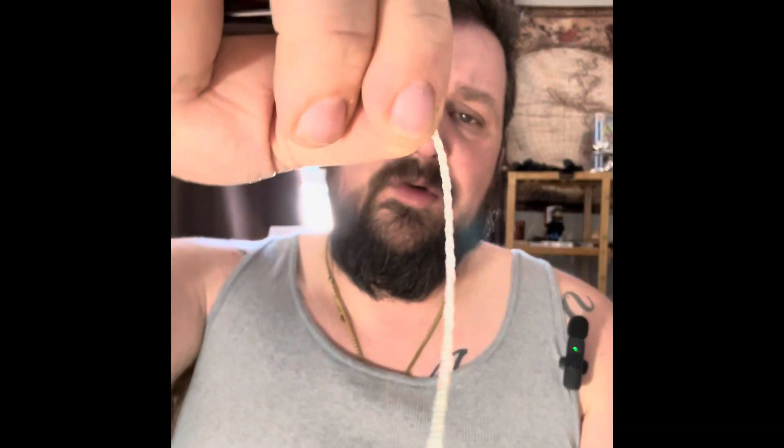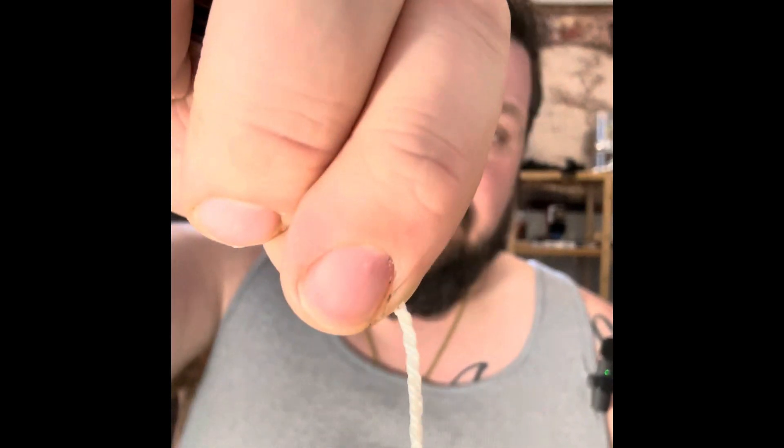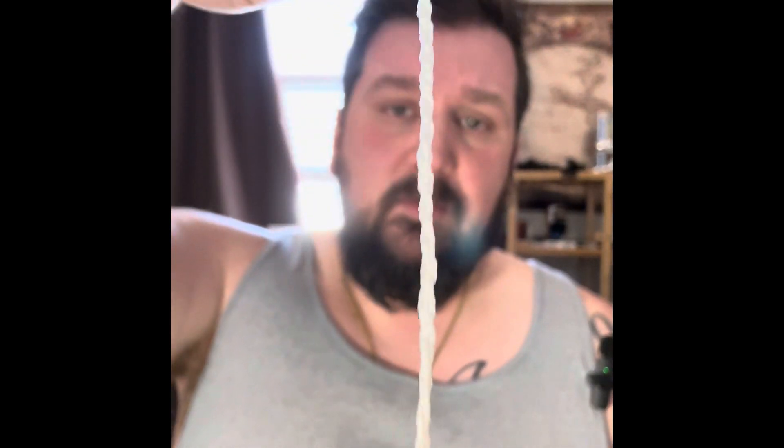You can see that we have our cracker pretty much made here. What I'm gonna do now is cut the loop and the little strands even. Again, this is gonna be about a four-inch cracker — I usually do six or eight inches. This is just the length I had in front of me. I'll go ahead and cut like this. So I cut the loop, and then I like to cut all these strands even.